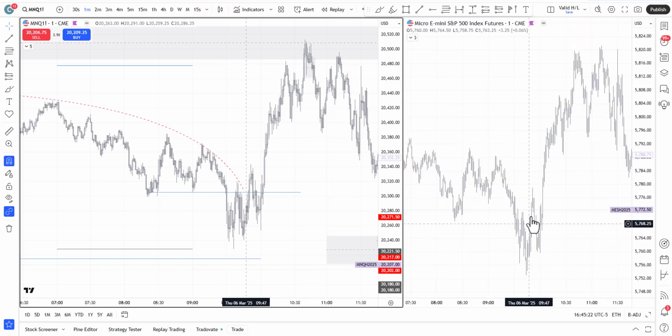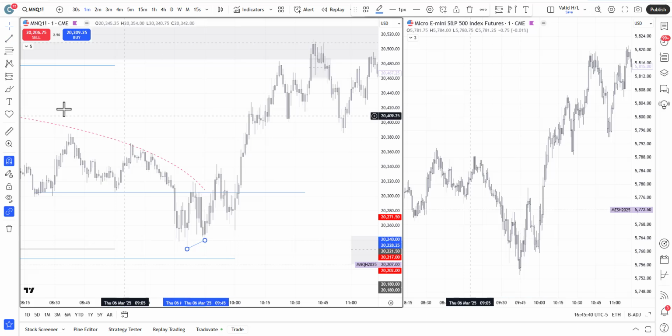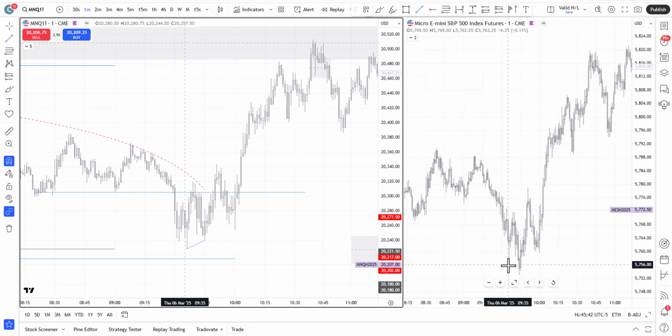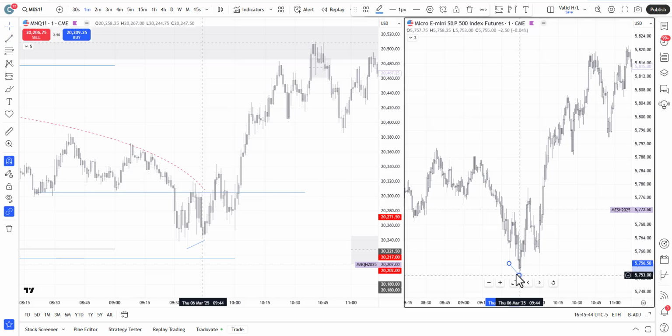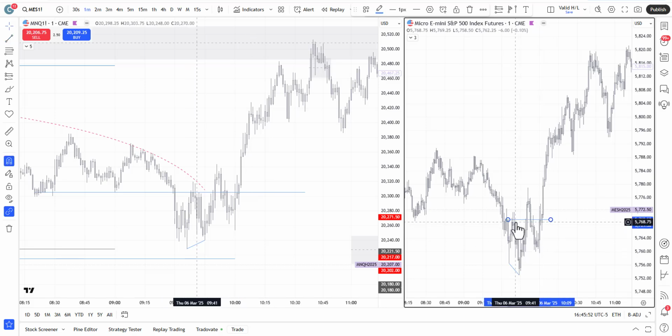We see that price is printing a SMT. It was actually not very clear because the structure looks the same, right? So we have a low, a lower low, and then a higher low, but this already occurred before. So here we have a first higher low, and here we actually have a lower low. So that gives us the change in the state. I tend to draw it here if it's close to one another. I consolidate, and here we have the low printed here.